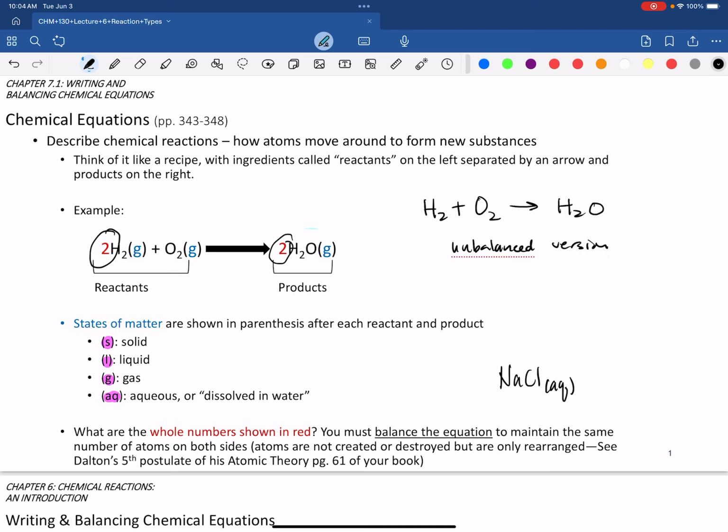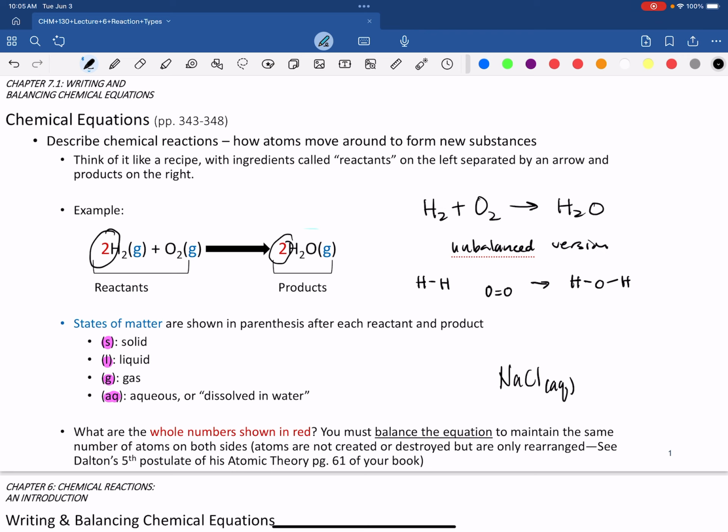H2, the little subscript 2, means that H and H are connected together. O2 means that O and O are connected together. And from the Lewis dot structures chapter, we know O2 is a double bond. And then it forms H2O. Now, if you look at what we've drawn so far, you'll see that the reaction is not balanced, right? Because you've got 2 oxygens on the left and an oxygen on the right. So this is not possible. It breaks the law of the conservation of matter.